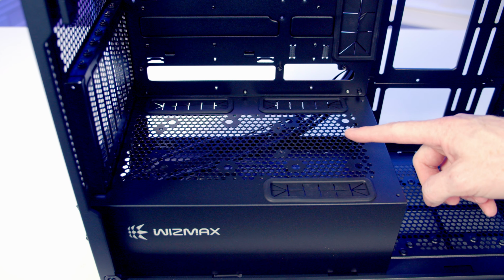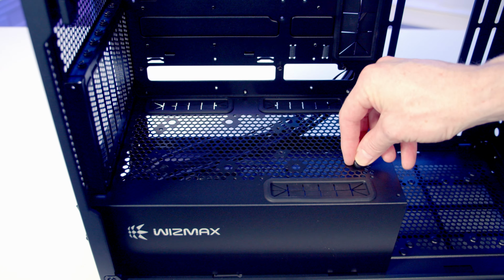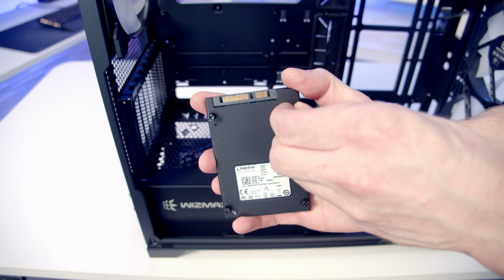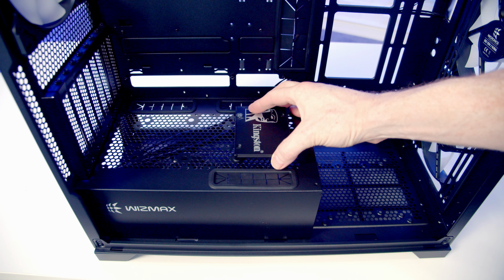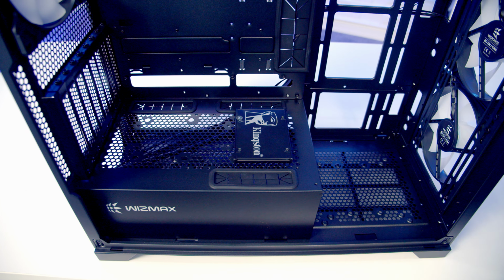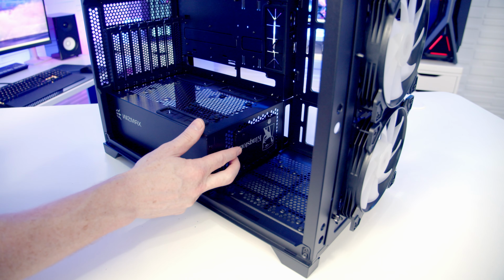If you don't go with a vertical GPU, it is possible to mount two 2.5-inch drives on the power supply shroud. You've got these little rubber pads that are going to push into here, and then you're going to take these little standoffs and screw them into the back of your SSD. And you just need to line this up with the rubber pads on the bottom and push the drive down into place. So you're going to be able to put one of these here, one of them here, and you'll see on the end of the power supply shroud, it is also possible to mount another drive here.